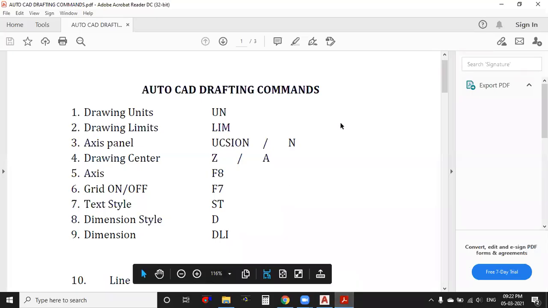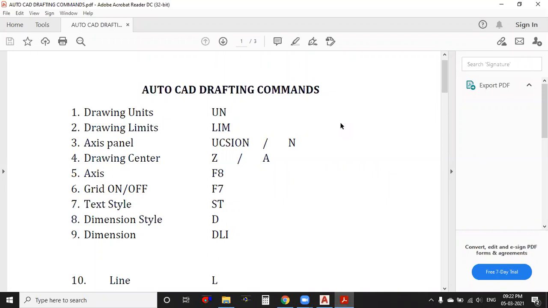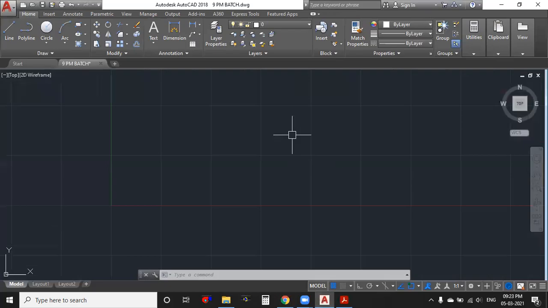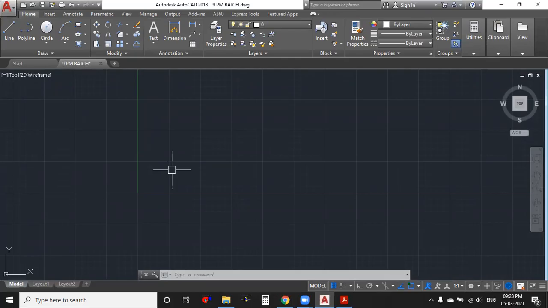And now the fourth one we are getting is drawing center. For drawing center, Z slash A slash. So drawing center means, see, let's say that in this corner I am working. After that I worked in this corner.